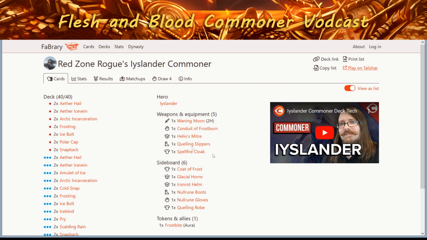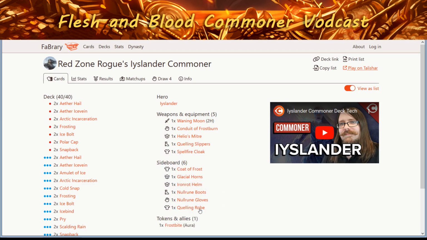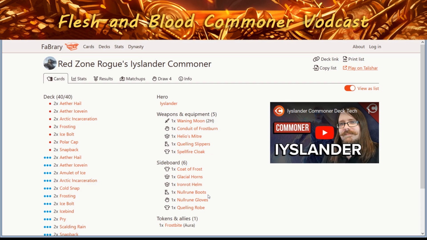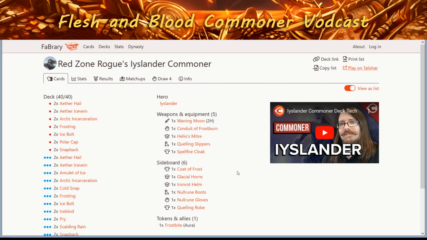And then the equipment sideboard needs to be completely rebuilt from the ground up. Like this goes, this goes, this goes. You probably do leave the rest of this. Iron Rot, I would do Iron Hide, but that's personal choice. But like Null Rune Boots and Gloves, plus what's up here is already good enough for Null Rune, so you don't need any more.